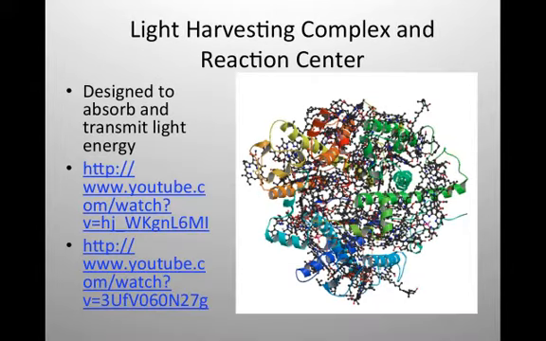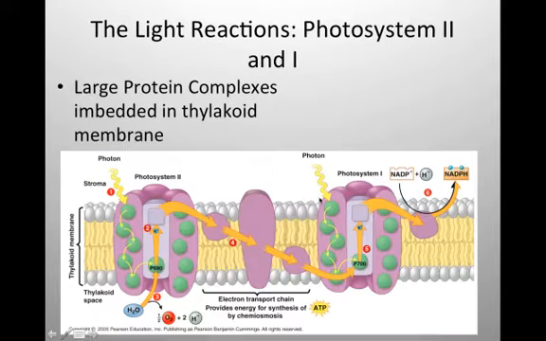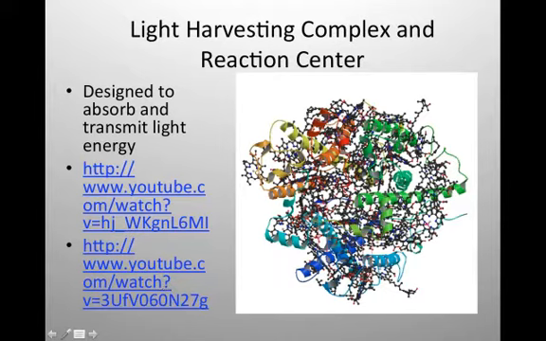Specifically, the light harvesting complex is a complex all around here. It's embedded within this protein of many different molecules and atoms that are designed to transfer incoming light energy from one place to the next until it gets to the center, what we call the reaction center. We're going to play a couple videos here.